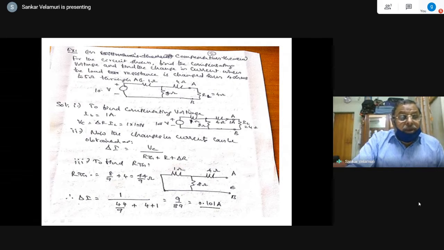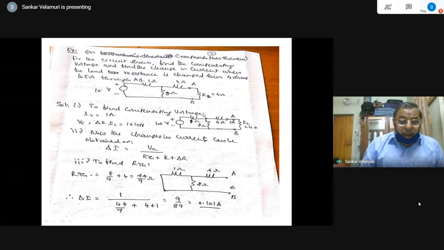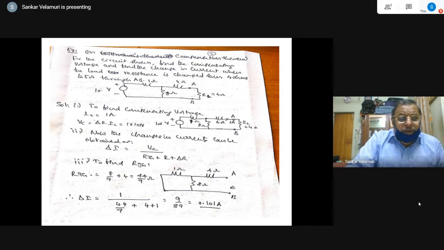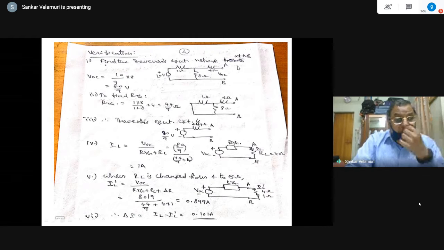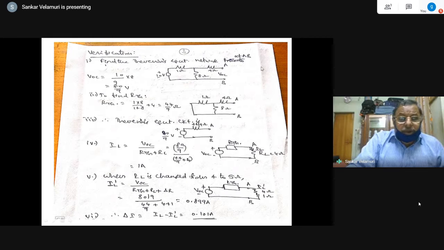If I write it, then I have to scan it and put it in the PPT. It is my own explanation, so I thought I would explain it in this way. Verification is being done. So find the Thevenin's equivalent network at AB. In order to obtain the substitution theorem for a branch to be replaced and then apply the compensating voltage, you have to go back and apply Thevenin's theorem. So VOC is obtained by removing the load. Why and all? Because it is part of the statement of the theorem. So this is another way of doing it.